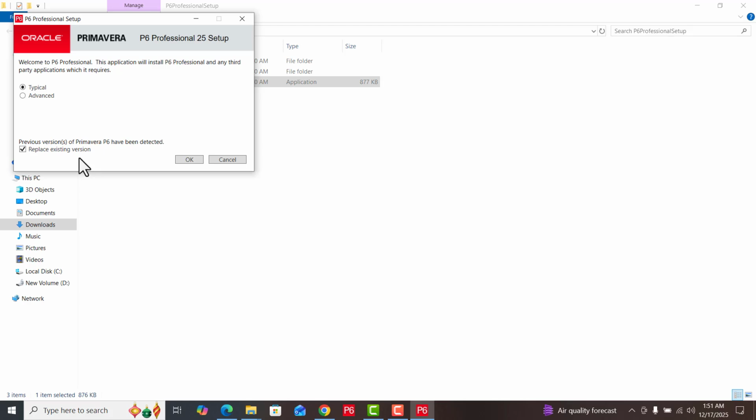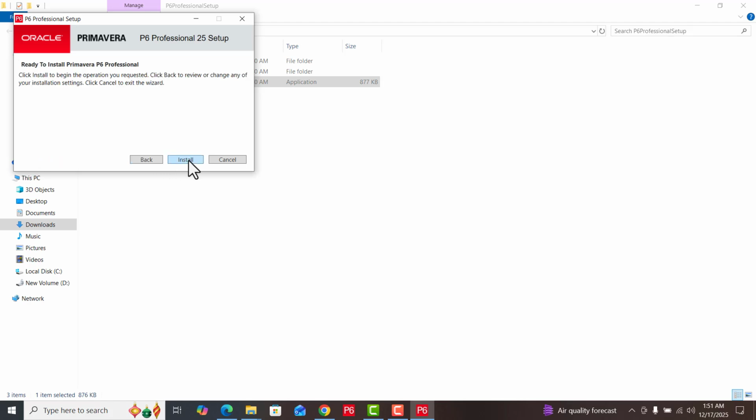I already have an old release of Primavera P6. Here you can see this option. If you want to replace the old release, we will check this option. If you don't want to replace the old release, we will uncheck this option. Click on OK, install.